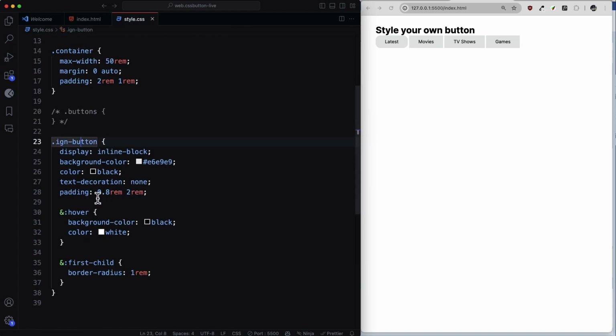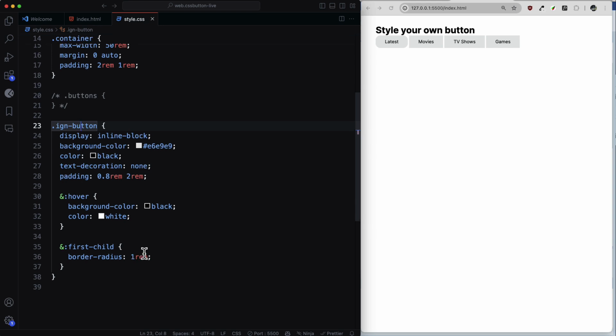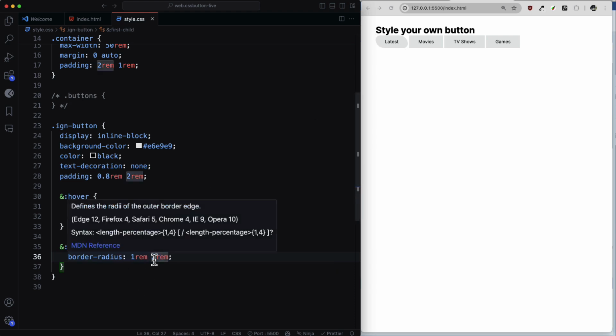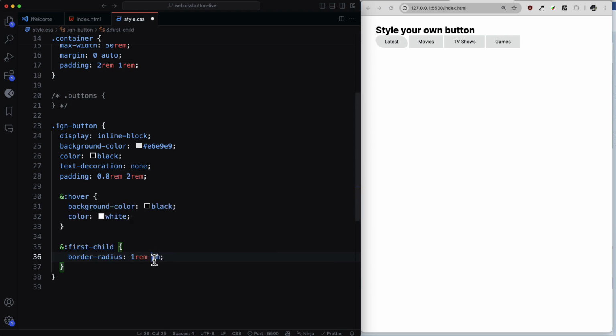Well, it's the same thing with everything. You can specify 4 coordinates instead of just 1 or 2. For example, you can say like this. Then you have, as you can see, different ones on the left and the right. But what we want to do is do them like this: 1 rem, 0, 0, 1 rem. There you go.